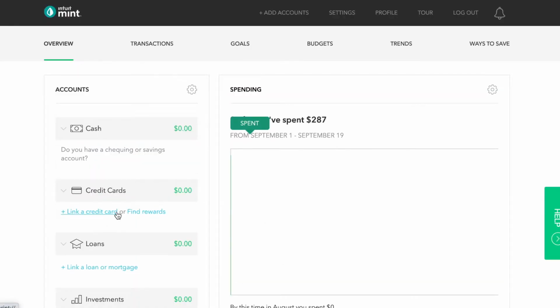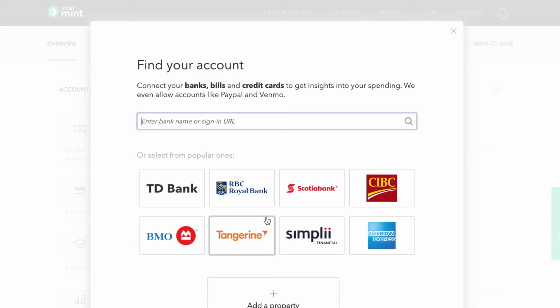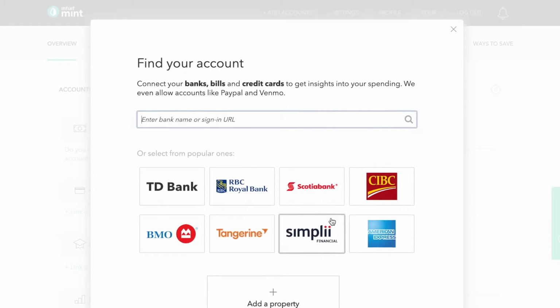The first step you need to take when setting up your Mint account is adding an account. So you're going to click this button right here. You're going to click the Add Accounts button, and you're going to add in your bank account. You can see they already have loaded up a couple banks here. If they're not here for you, just go ahead and search for it and add it in.